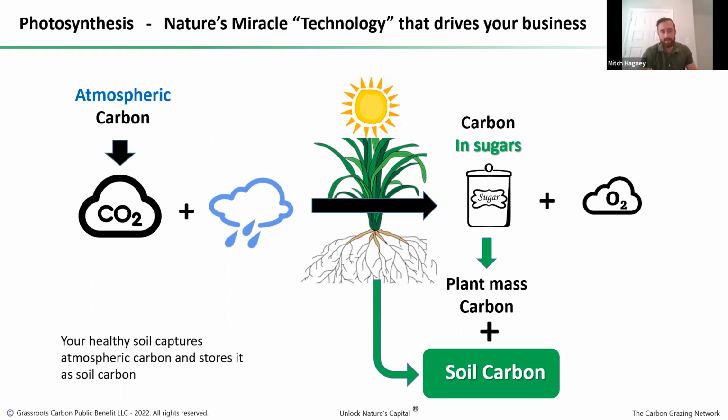So one way that happens is that the grasses themselves, as they die off and decompose, provide some of their biomass and have it stay in the soil. But another way that a lot of folks don't talk about very much is that they actually exude those sugars because they think it's useful for the soil ecology that surrounds them. So those are called soil exudates.